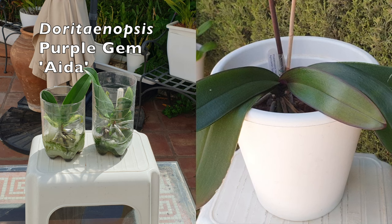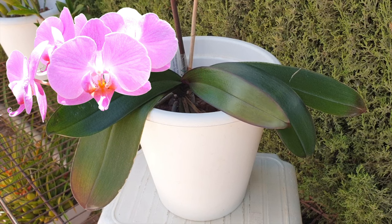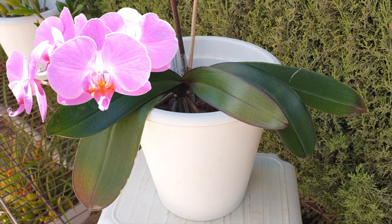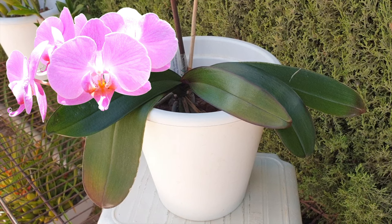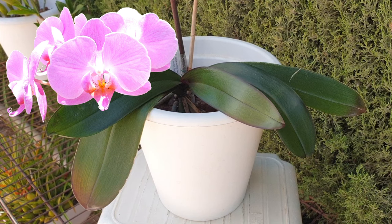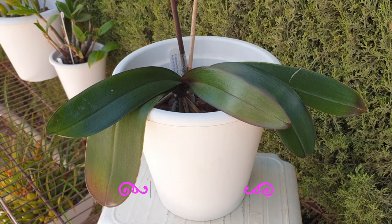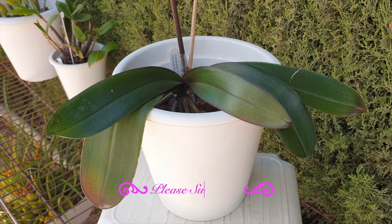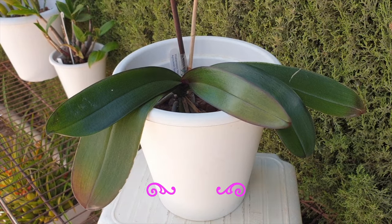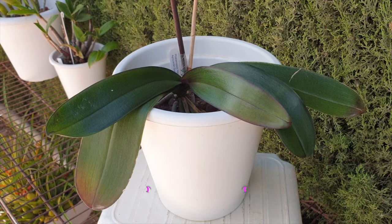Anyway, this is Alexandra. No blooms throughout the winter of 2023–24, and currently just starting her new leaf. She's probably not in a sulk phase — I would say she probably would have bloomed if I had the right light conditions. The fact that she's not blooming at least gives me a head start on vegetative growth, which is exactly what this orchid needs. It takes away the decision of having to cut a spike prematurely to initiate active vegetative growth, so I'm glad I don't have to make that decision.